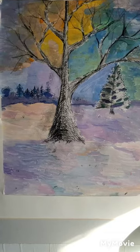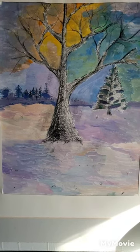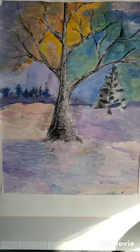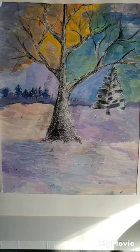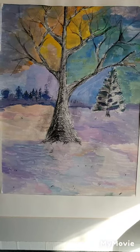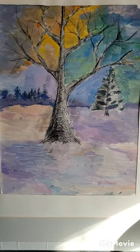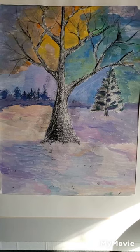Hello, my friends. It's a winter time. Come and paint with us this beautiful landscape with trees and snow in the evening using acrylic colors and some fun materials as a glitter and some sparkles. This one of my students' artwork. It's doable and easy and it's fun. See you on my lesson in the prison gallery.